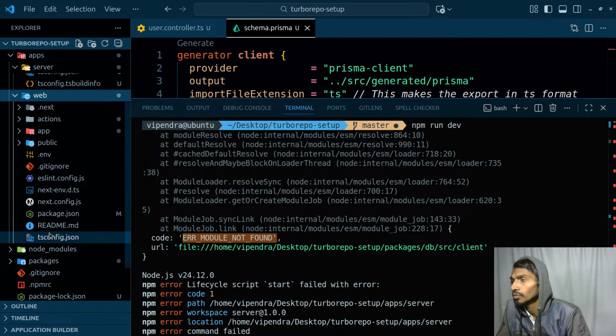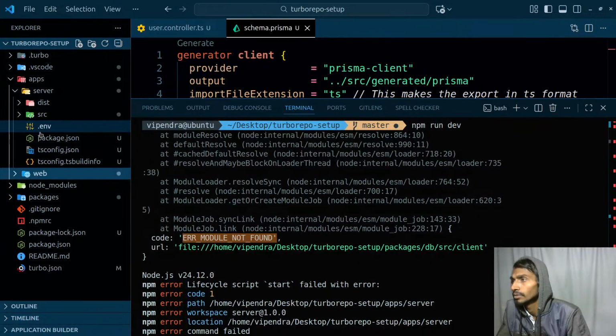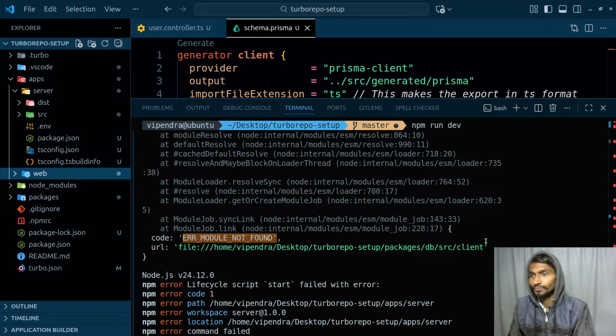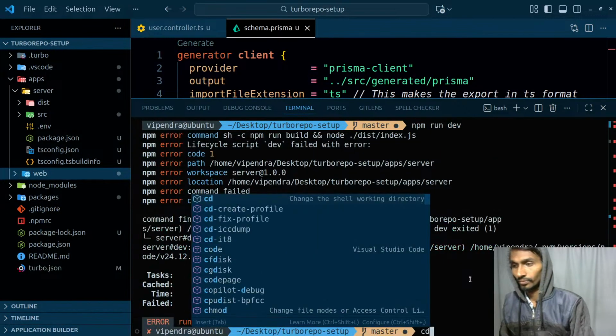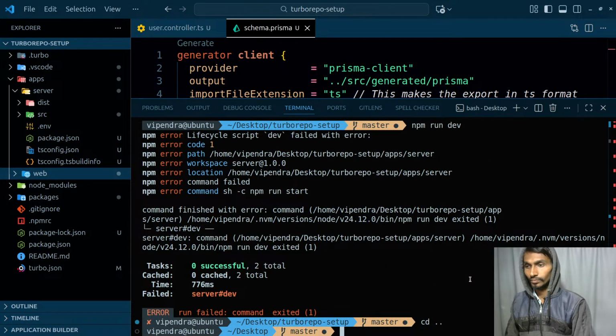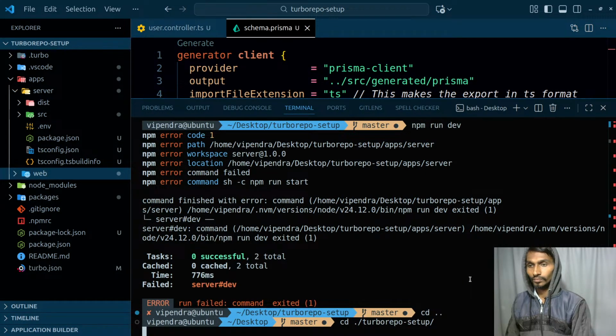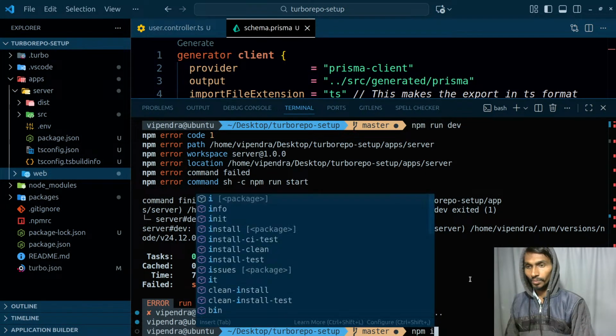Why don't I have my node modules here? This is insane. Node modules are actually at the top level. npm install.